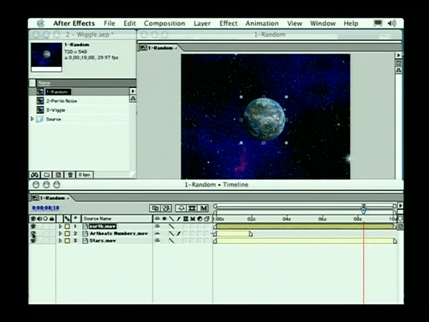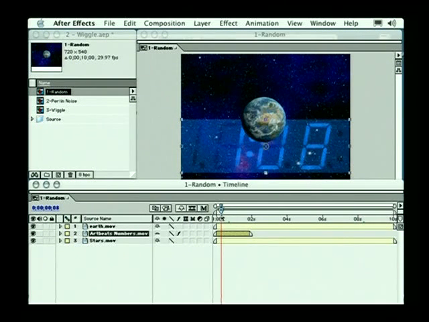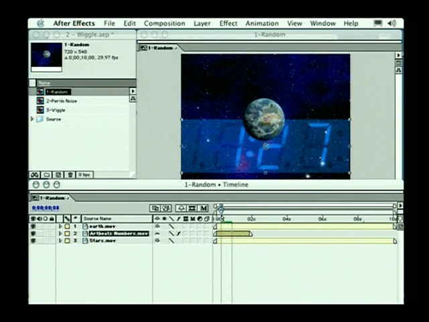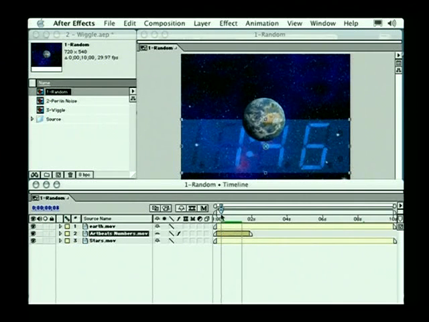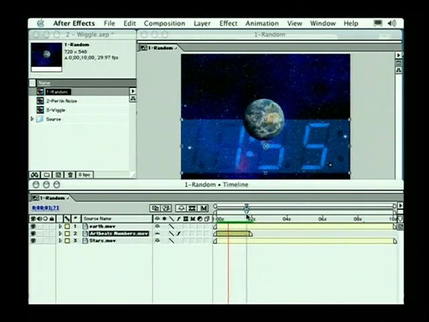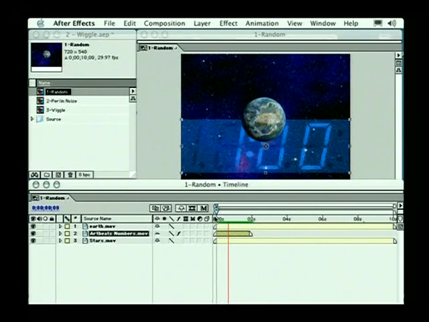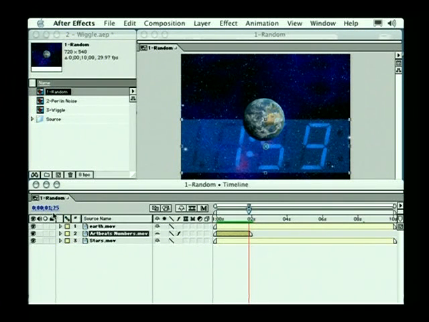And let's turn on our ArtBeats numbers layer here. You won't see anything in the window up here because we're not actually over the portion of the ArtBeats movie that has video in it. So let's jump back here and you'll see we've got the numbers of a clock ticking by, which is fine. What if we wanted to turn this movie of numbers into a random movie of numbers? In other words, we wanted to randomize the time of this clip. Well, you can do that with randomness as well. We have approximately a 2-second clip here. Let's see what we got, 1:25. So almost 2 seconds. That's fine.